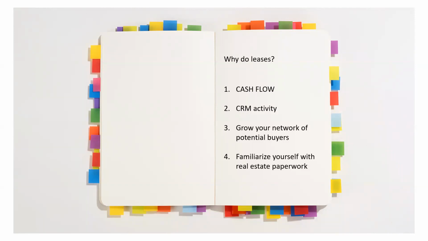So what I mean by that is you're sort of wearing all of the hats. When you're working with a lease lead, you're also doing the job of a mortgage agent, because you're pre-qualifying: you want to know what their income is, what their credit score is. Of course, you're still wearing the hat of a realtor, taking them out on showings, hopefully they like something you show them. And at the end, not only are you doing the paperwork, you'll also take over the role of a lawyer, right? When the deal closes, you're going to be the one making sure that they get their keys and that everything is finalized properly. So it definitely gives you really good exposure to real estate and the paperwork.